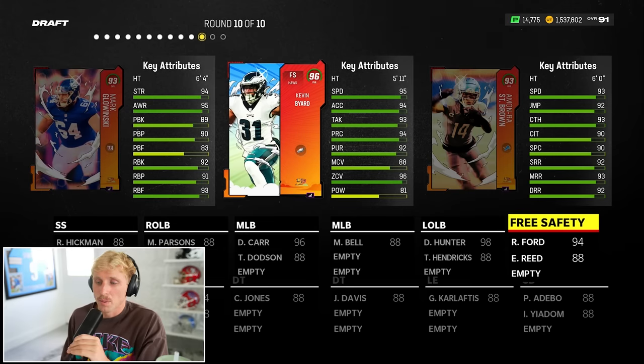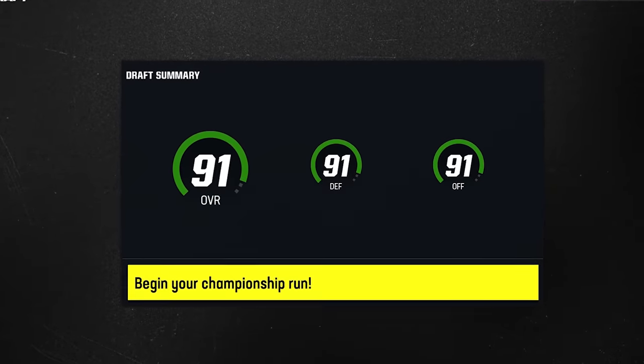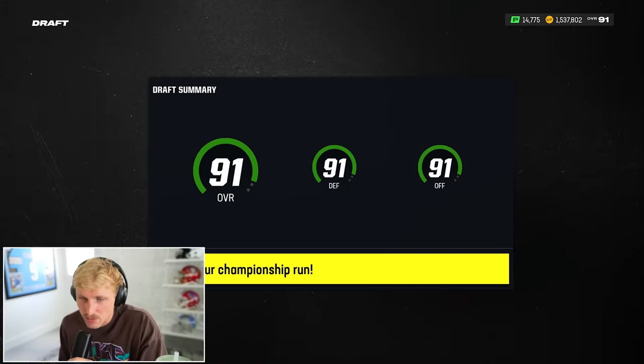What happens if I double up a position though? Will it move him to strong safety? Let me try this. Yeah, because it does generate the best lineup after. So it will move players if you double up on a position. We get a base 91 there, 91 D, 91 O. We didn't get enough good stuff there, there's no doubt.